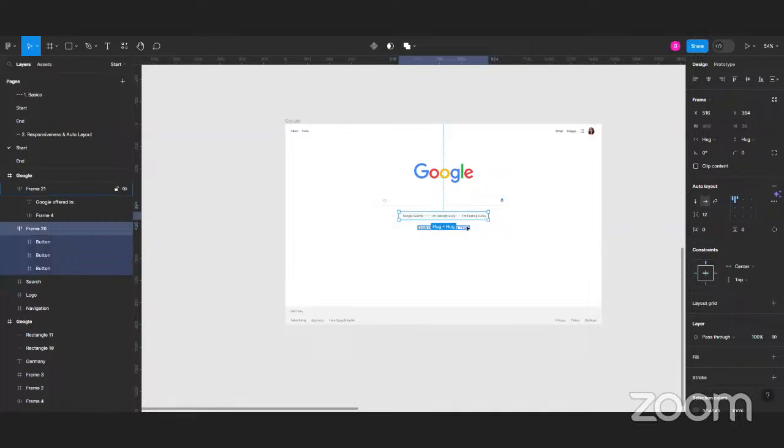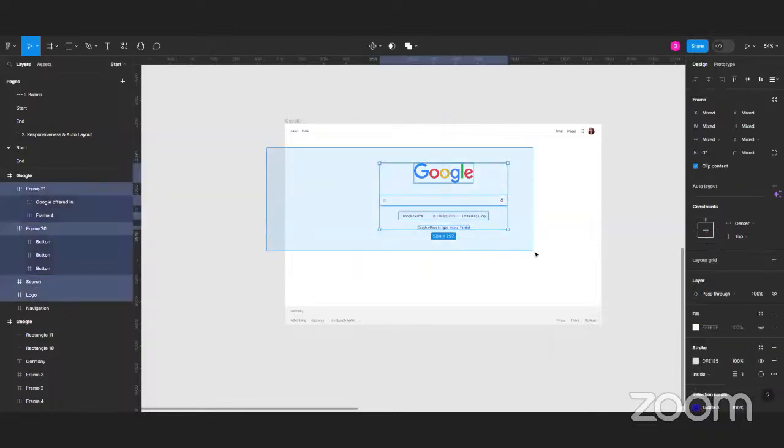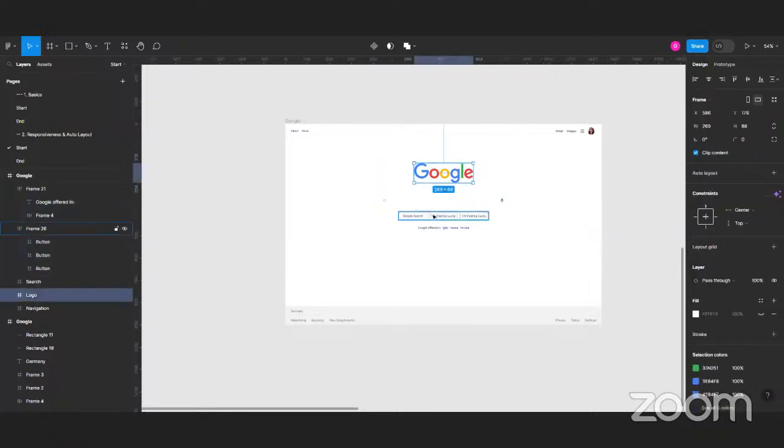Now you might be wondering, why am I adding constraints since I'm still going to frame this? Remember we said we are building in blocks, so we can't leave it existing one by one like this, right? I usually feel it's best practice to always set your constraints on the individual objects, from the individual objects up to the outer frame, even though the constraints will only respect the outer frame. It's always very good that you set the constraints from the inside just to be on the very safe side. You're going to find out why as we proceed.